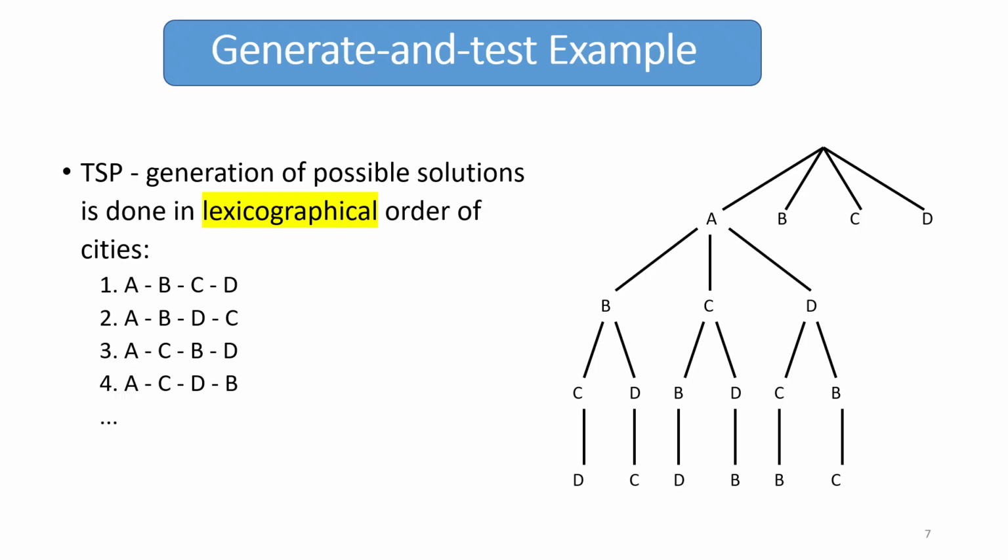And here the other thing which can be represented is lexicographical order. Lexicographical order is the same as dictionary order. So cities are arranged alphabetically, A less than B less than C less than D. Since the salesman starts from A, the remaining cities B, C, D are arranged in all possible permutations. So if we start with A, the routes will be A to B to C to D. Second, A, B, D, C, A, C, D, B, A, C, B, D, A, D, B, C, A, D, C, B.